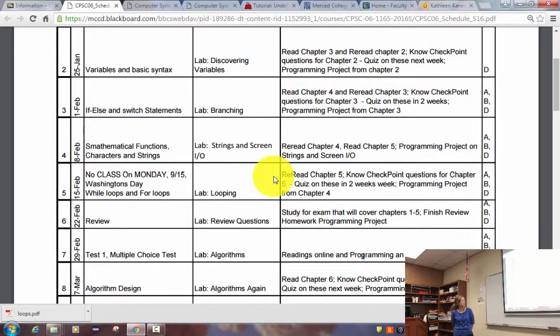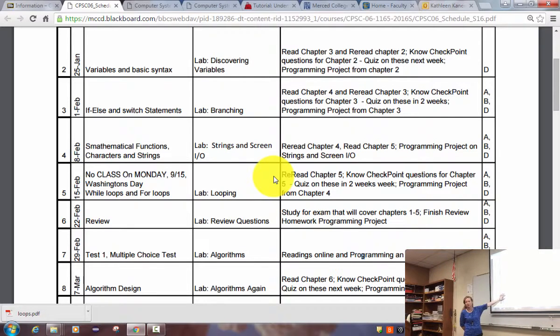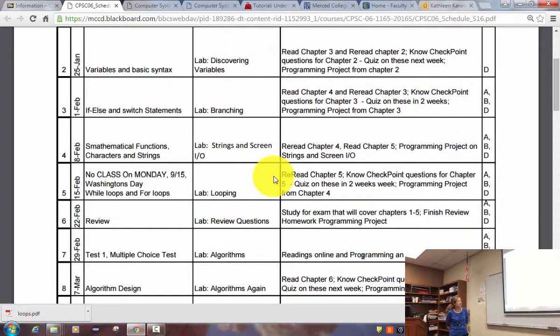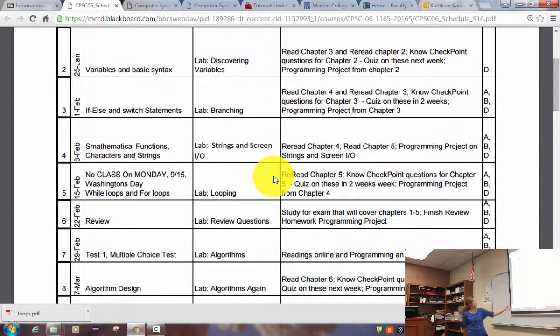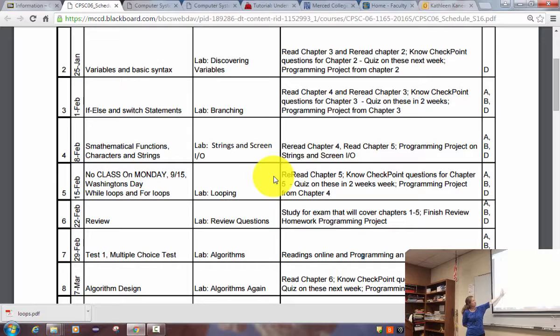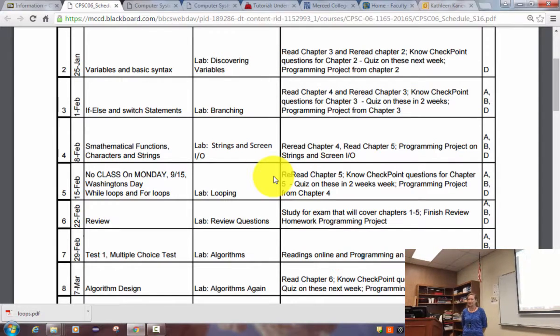Next week we're going to review. And then the following week is our test 1, which is a multiple choice test you take in here in person. Okay? And next week, remember to study for the review, because I'm going to have a Jeopardy review on next Wednesday, and all those points that you get in the Jeopardy review go toward your test. So make sure you study for the review.